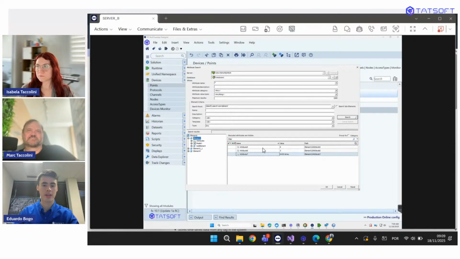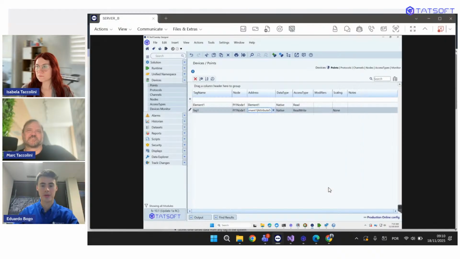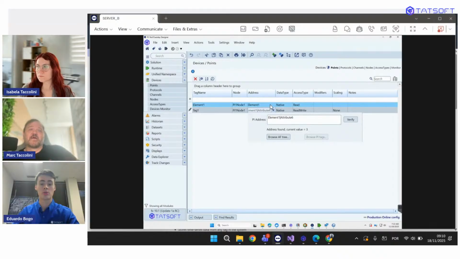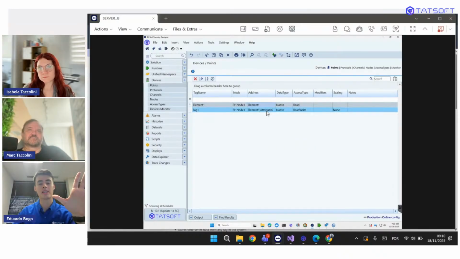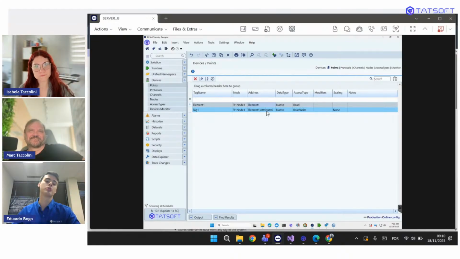So we can come here, we can select which attribute we want. So let's select the 6, for example. We just press OK, and we have the attribute 6 here. We can also verify this value and address found. The current value is 3. So this is a pretty easy interface to use, and you're good to go. Now, if you run the solution, you must be reading that value.